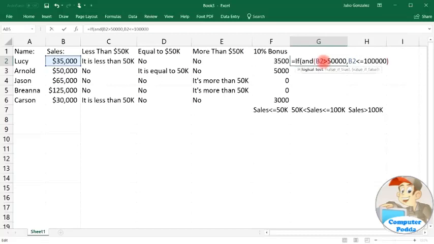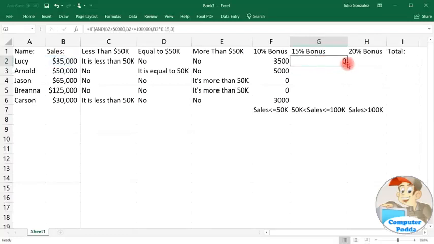So let's close, and then comma. So the value if true, that is, we're going to multiply whatever B2 is by 15% or 0.15. If it's not true, we're going to return a value of 0 if it's false. And now let's extend it.